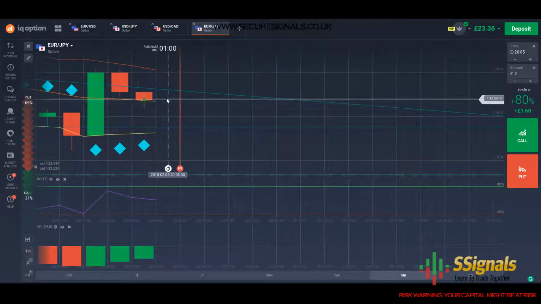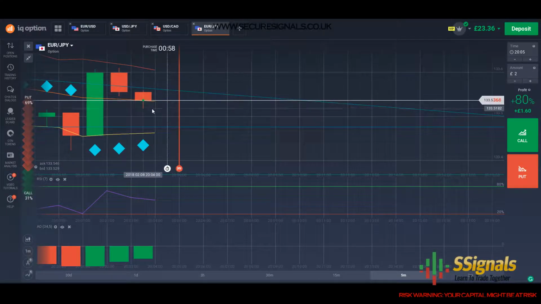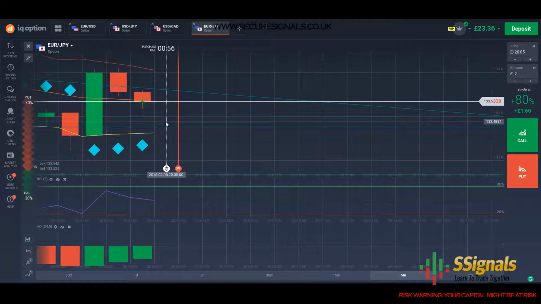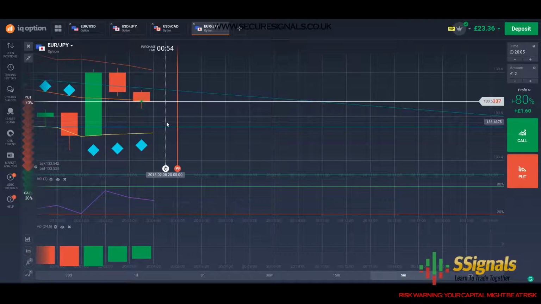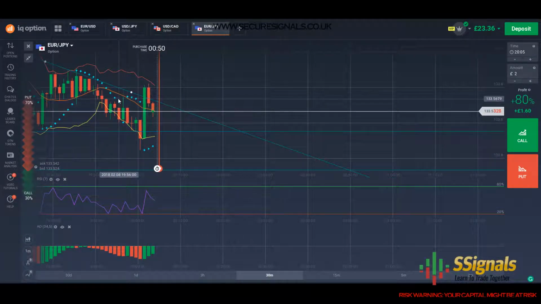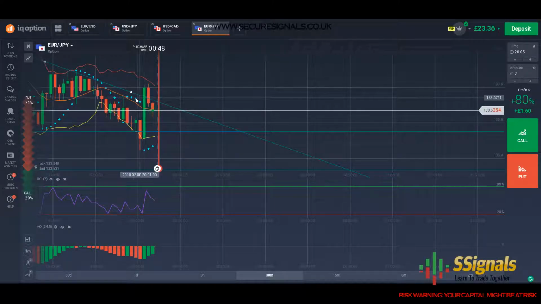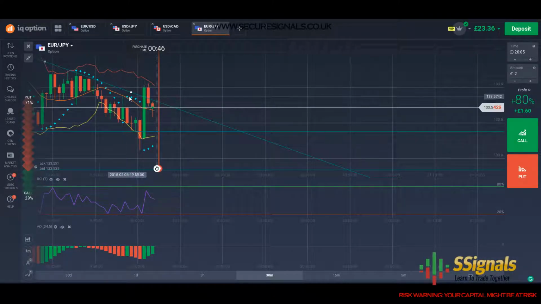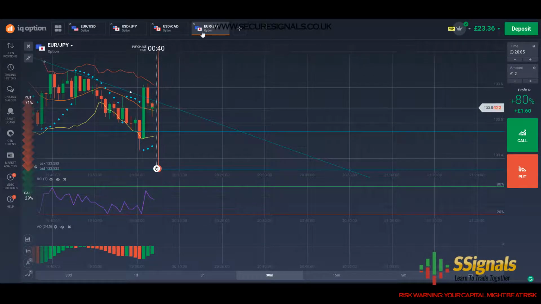Because if it closes like that, then there could be a breakout further up, or there could be a push down. So we should have really just entered when it hit this level here, because there was a resistance and it was coming up to the wedge, but because it was the opening, I didn't want to risk it just in case it broke out and just went all the way up.